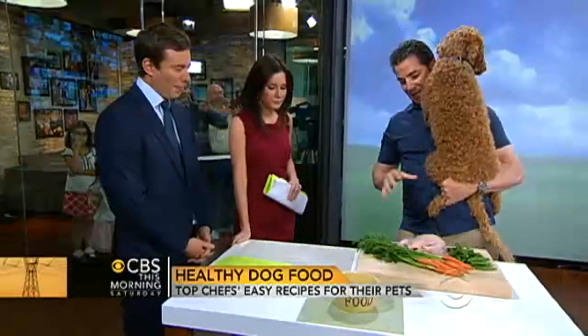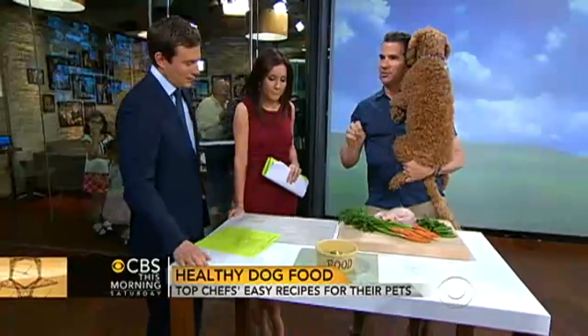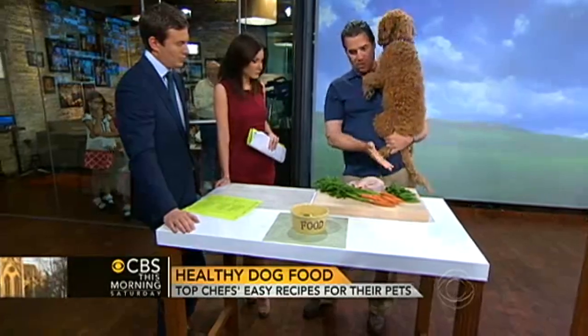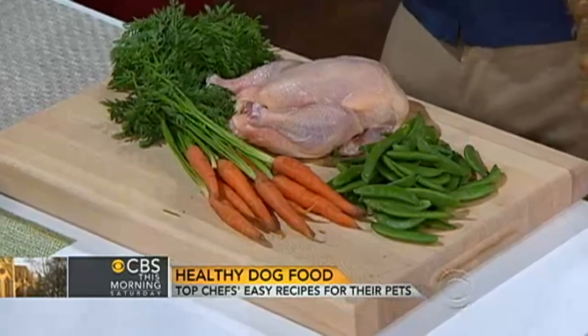So what I do is make something called a dog broth, and it's a great way to get healthy food to him. It's also a great way to moisten that dry kibble and give him something more interesting to eat. One of the most important things is you can use the same ingredients that you would eat yourself — healthy organic chicken, beautiful peas, carrots — make a very quick simple stew, and voilà, he loves it.